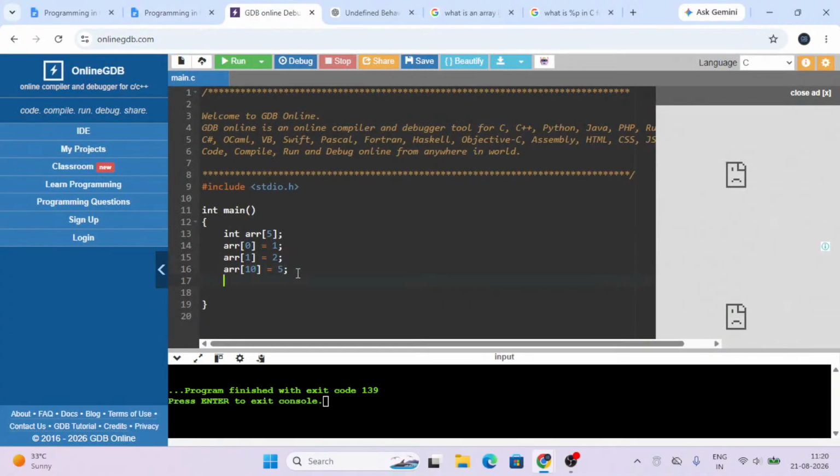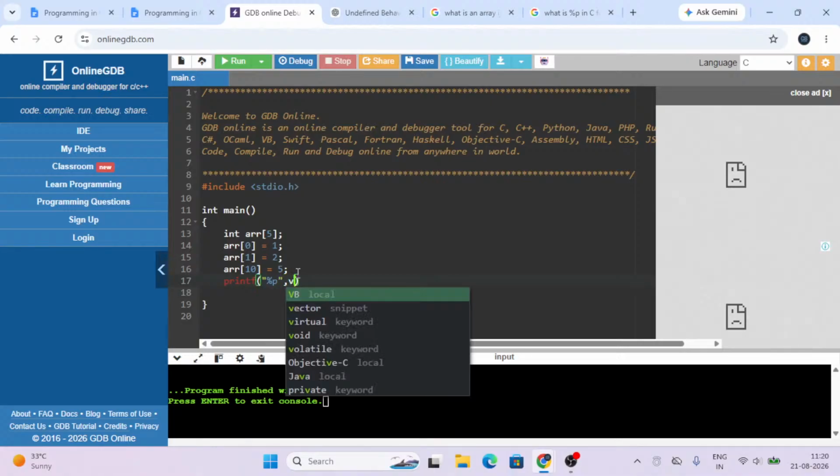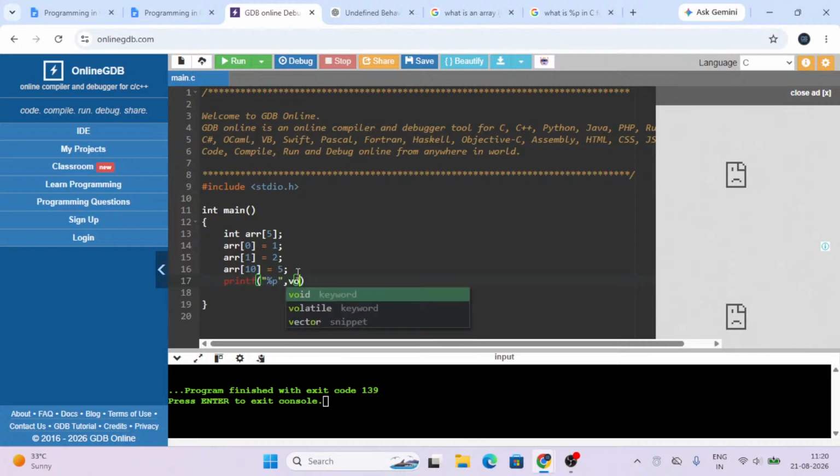If I want to print the value of array[10], I think this one is not doing anything.